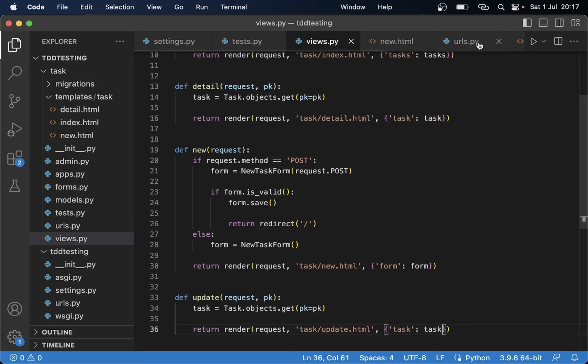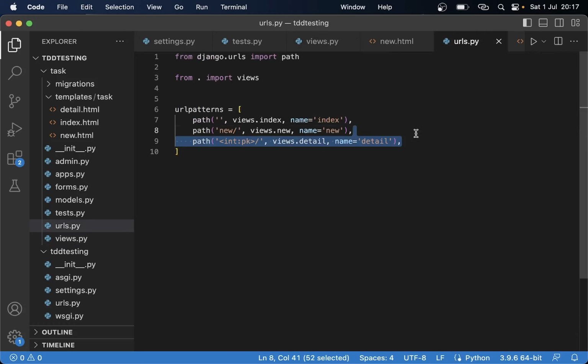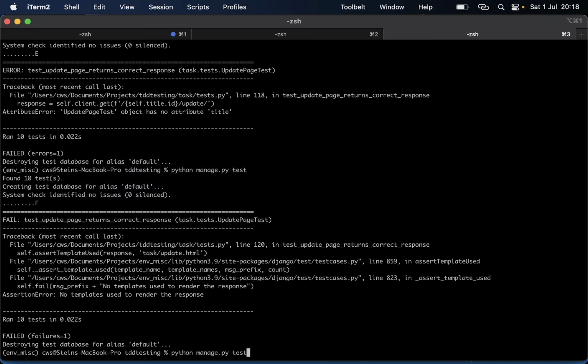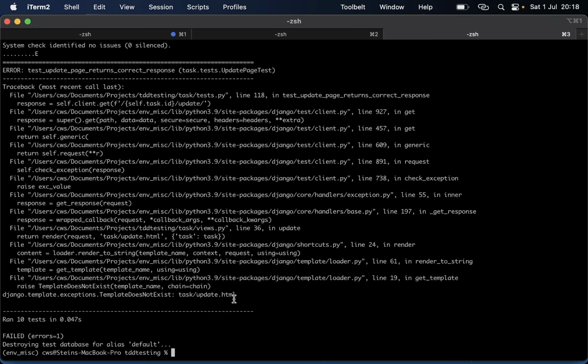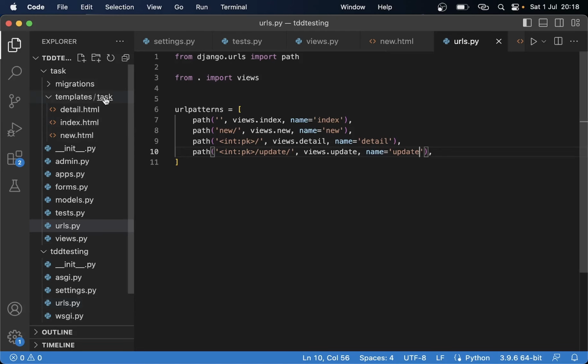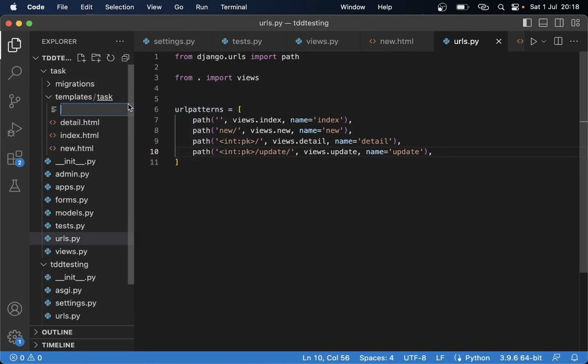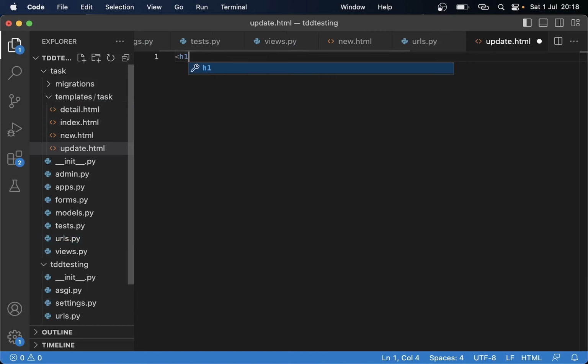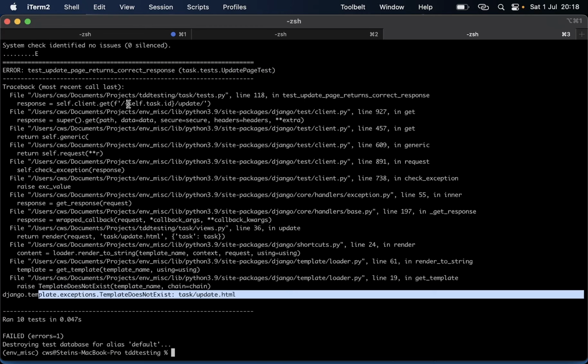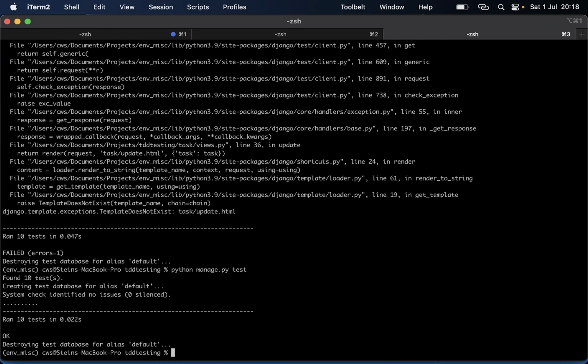And now I also know that I need to update the URL, so I'll make a copy of this and append update at the end, rename this to update, rename this to update, and save. So now I get the template doesn't exist error. Nice. So let's create the template, update.html, update, save. Nice. So now it is running.